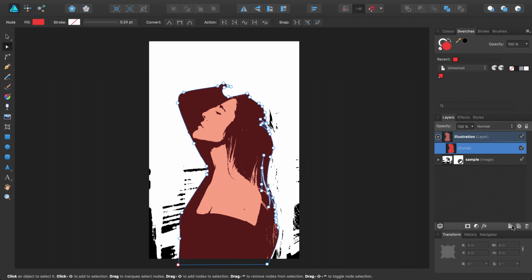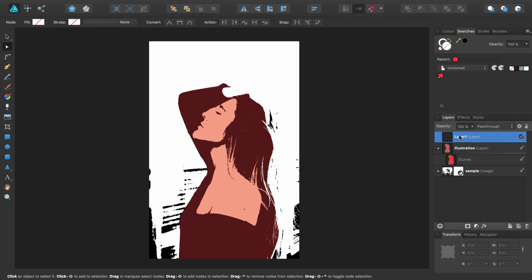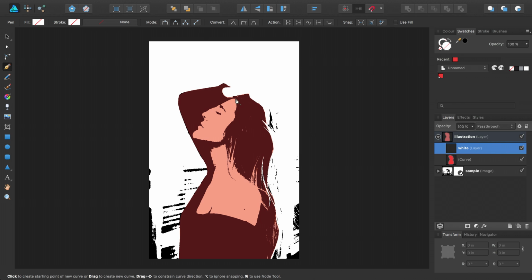Next, create a new layer, rename it, and then nest it inside the top illustration layer, like so. This will contain all the light areas of the illustration. With this layer selected, trace around your first white area, and, once complete, use the Quick Access White swatch on the Swatches panel to set the shape to white. Then add this as a global colour as we did previously.